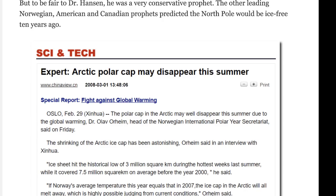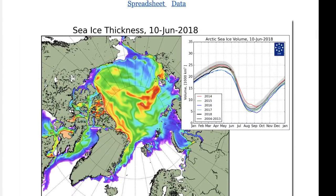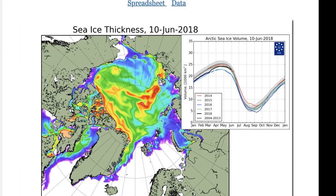The shrinking of Arctic ice caps has been called astonishing. Here we go: June 10, 2008 versus June 10, 2018. Do you see the problem with these claims? I've heard all year long about how the Arctic is melting because we had a couple of sudden stratospheric warming incidents that pushed colder air down to the northeast and into western Europe. When people say 45 degrees above normal, that's not the entire region — and 45 degrees above average could still be below freezing.